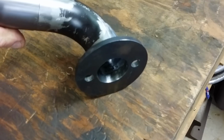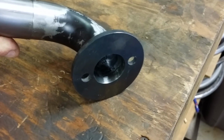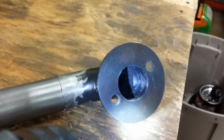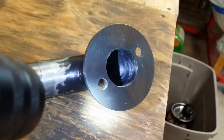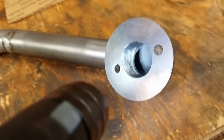I did finish weld this. Let's see. You can see, all right, that I welded, come on, there it is. I welded on the inside. Actually, you know what? Let me get my flashlight real quick. We'll take a look in there, take a gander. There we go. There you go. I just went around on the inside of the pipe and the flange. I just went all the way around, welded it.